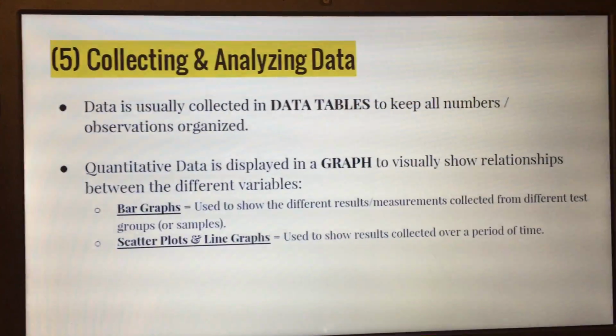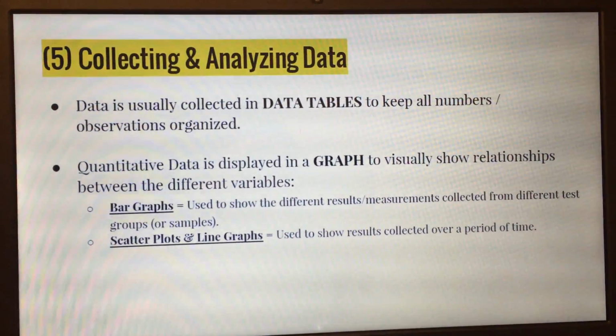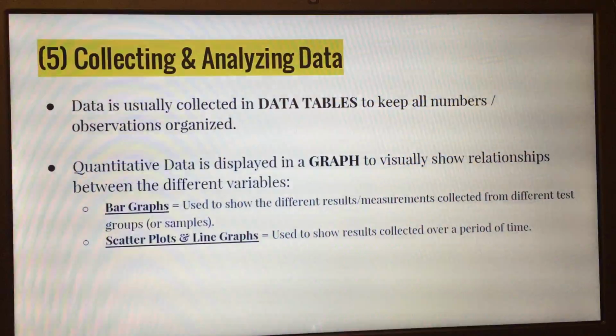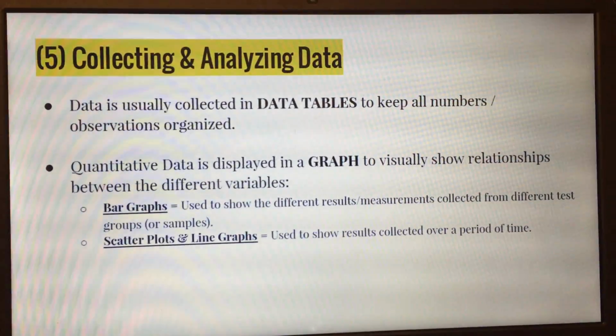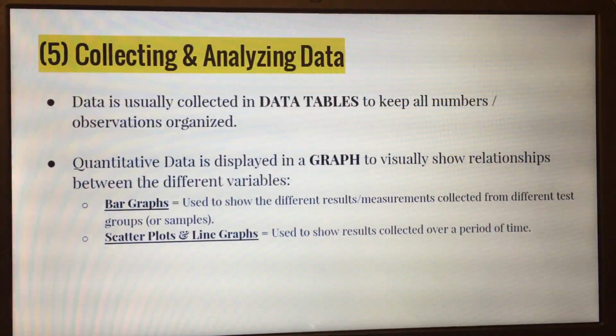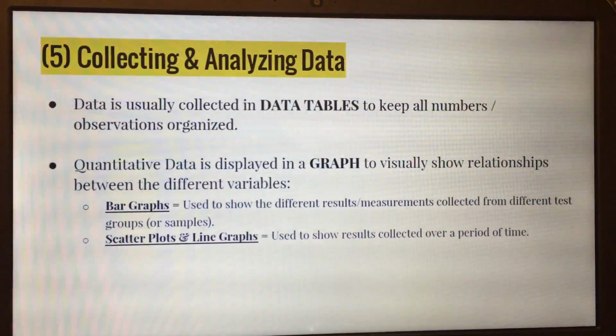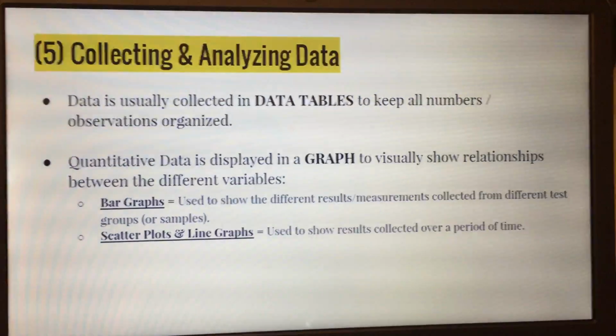After we have established our experiment or investigation and we have completed it, we are then going to collect and analyze data. Our data that we collected then, either qualitative or quantitative, should always be organized in data tables to keep it nice and neat for not only ourselves, but other people who need to go through our data to easily look at and make sense of.